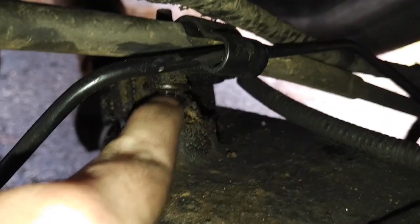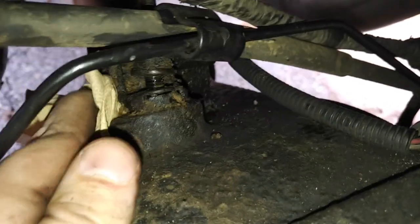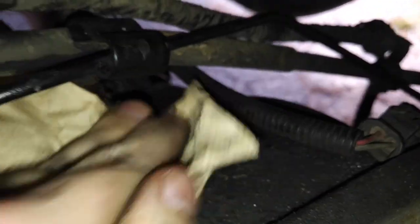You can see how I backed the bolt out there. There's a lot of sand here — I do drive in the sand a bit — so I'm just going to work on this until it's relatively clean. I just don't want any of that sand in my rear diff. Okay, so this is loose here, which leaves just the speed sensor.